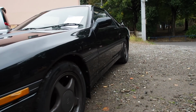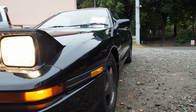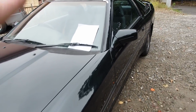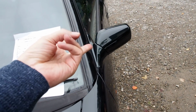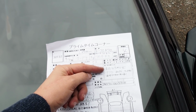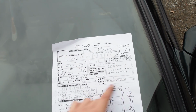In the US, all of them are wide bodies, so you can get them, and it's not that much difference. It's like 2 centimeters on either side wider in order to fit some wider tires. The more powerful ones here in Japan, the 7M versions, which they did have here, and the 1JZ engine ones came wide body, and then the 1G engine ones came narrow body. Okay, sales points: authentic 40,000 kilometer car, aftermarket exhaust, various other aftermarket parts on it.